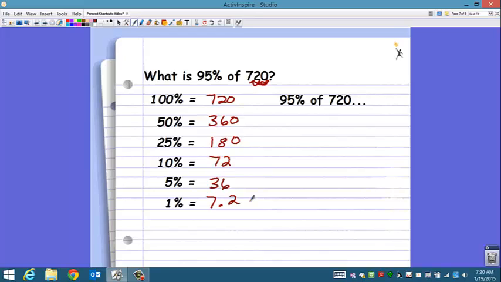Okay, now we want to find 95%. So what combinations of our benchmark percents will give us 95%? Well, you could do 50% plus 4 10%, and that would give you 40, so 50 and 40 is 90. And then add a 5%, you could do that. You could do 3 25% for 75, and 2 10%. That would make 95.